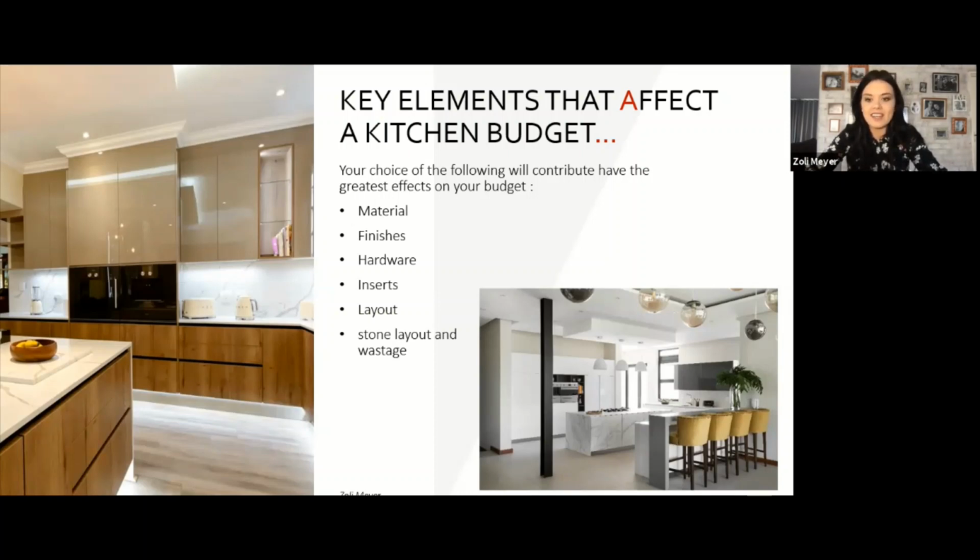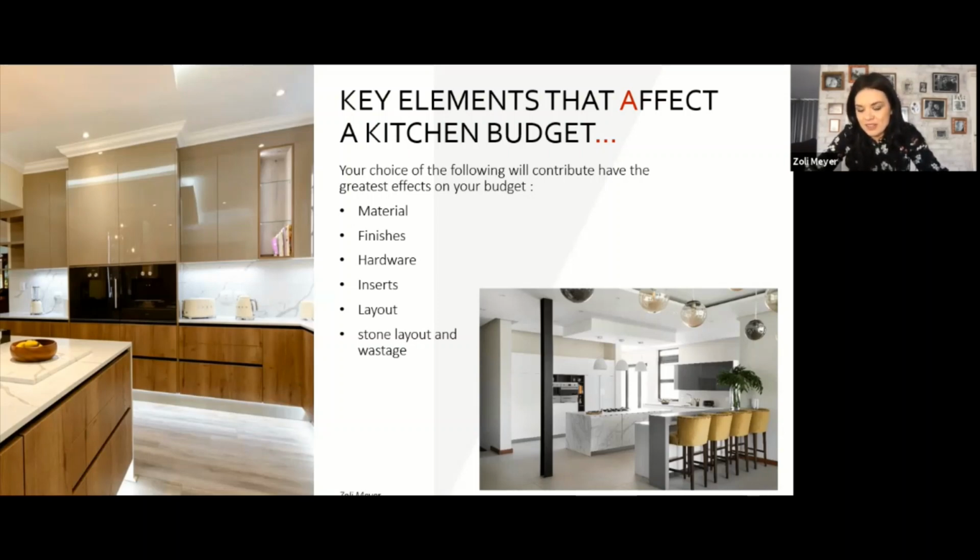If you've got an island that's just over the slab size, that's going to add half a slab to your pricing, and you also don't necessarily want that join. But you can make the island slightly smaller. They can still have their island, but the reduced wastage on the stone brings the cost down.